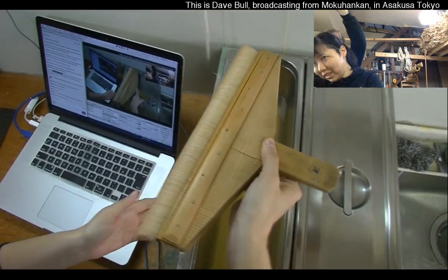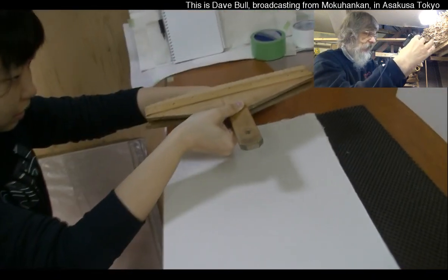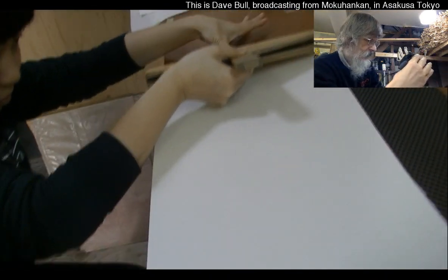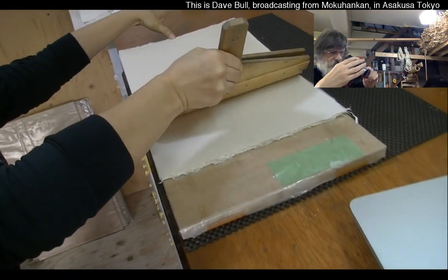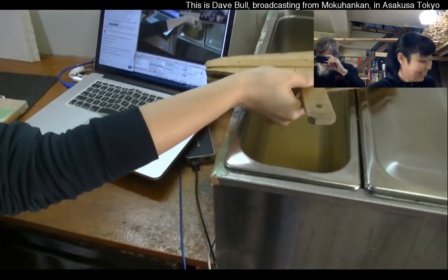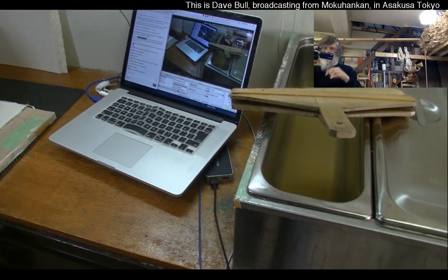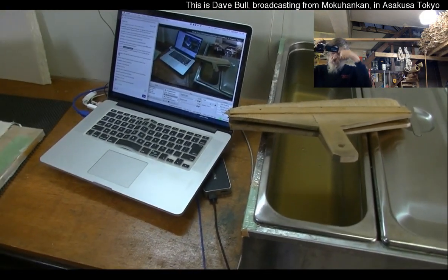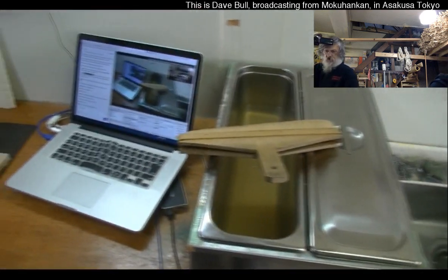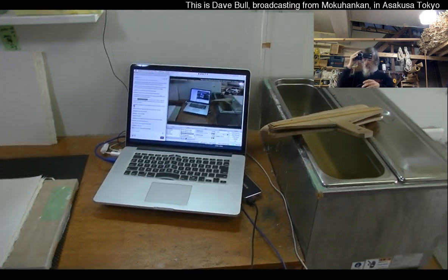Sorry about this, I'm not exactly a handicapped steady man here. Okay. Next, I'm going to see if I can get to the other side. I'm not sure if my cables are long enough, so sorry about the bit of chaos. It might be a bit chaotic here. I'm going to try and go behind her.